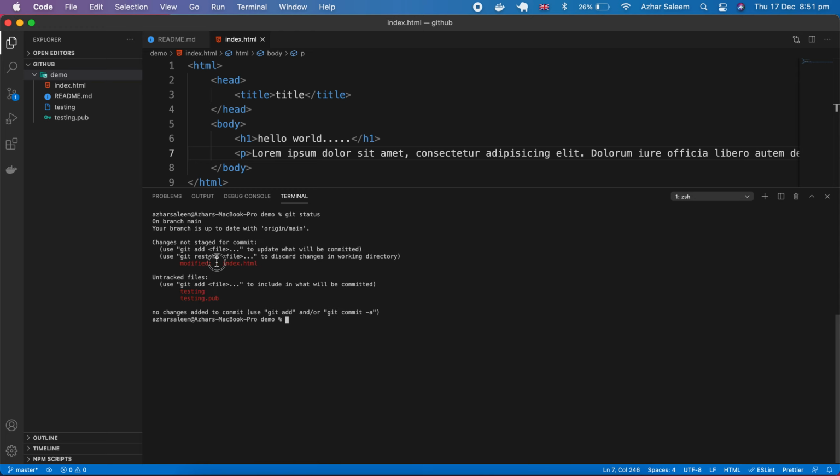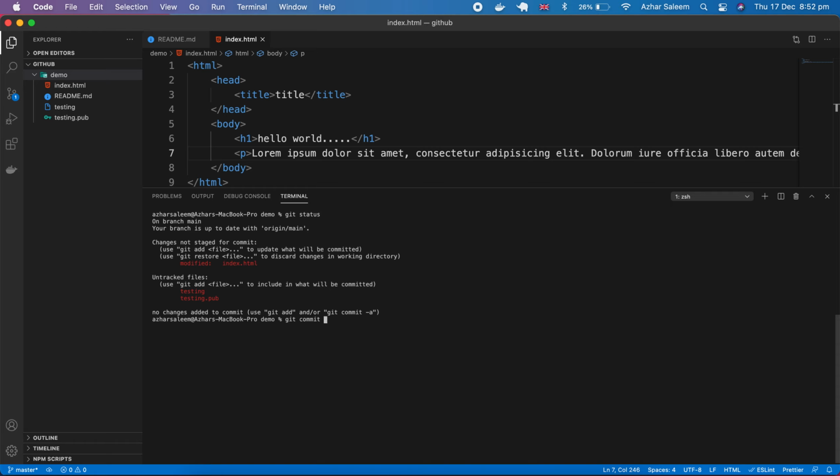Now I have one modified file and two untracked. This file I don't want to upload, so in this case I have to add only index.html, then, sorry, not add, only commit.